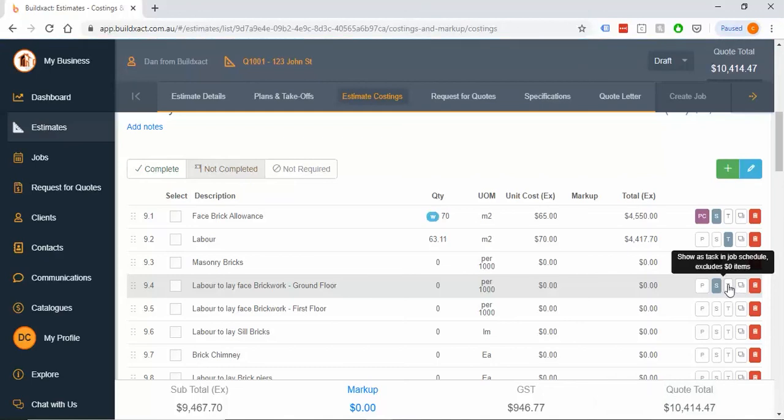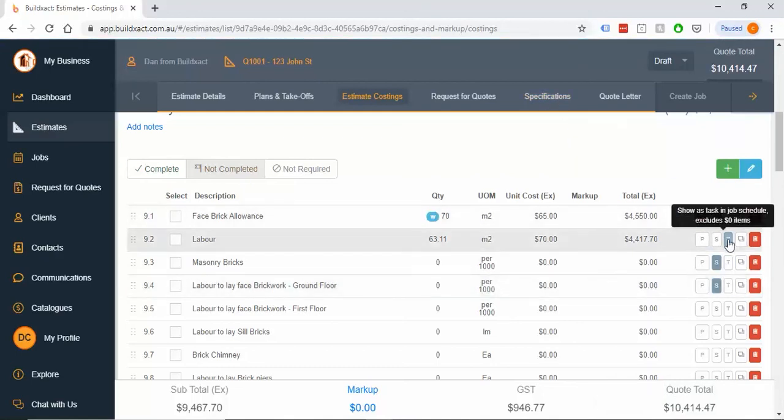Keep in mind that very much like the specification screen, this T button is getting you about 90% of the way there, and you can polish your schedule up more and add more items and move it around and do a bit more with it once you do get to the actual schedule screen.